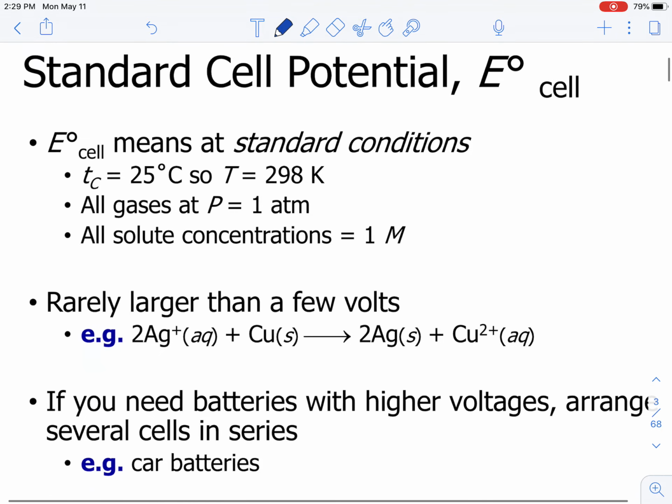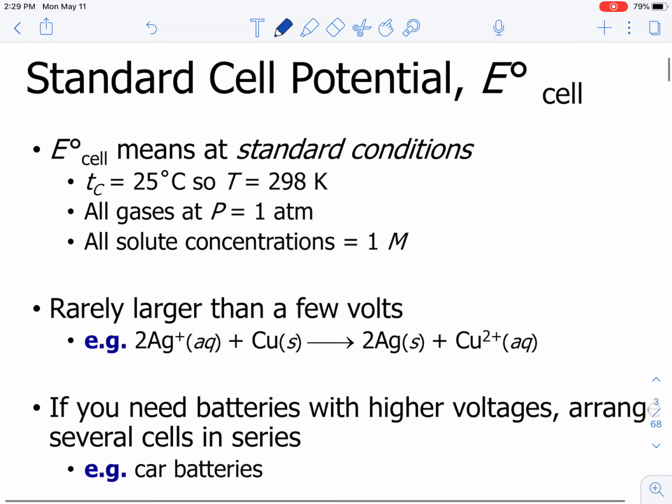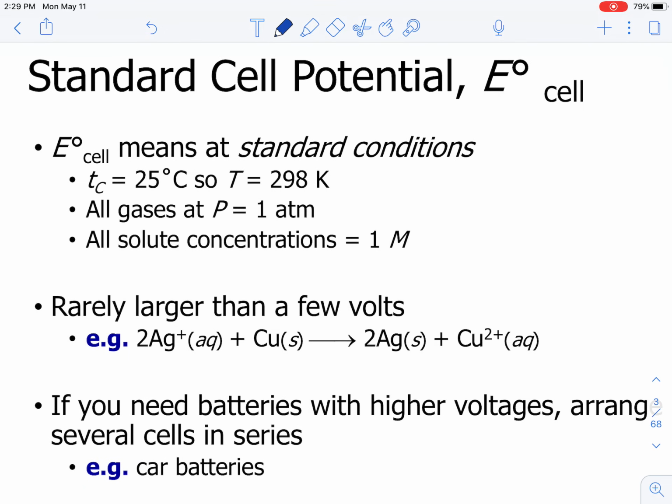Okay. And so, since we are trying to measure the electromotive force of galvanic cells, what we want to do is create a set of standard conditions for scientists to abide by, so that scientists who are performing these electrochemical experiments will be able to obtain values that are comparable amongst each other.